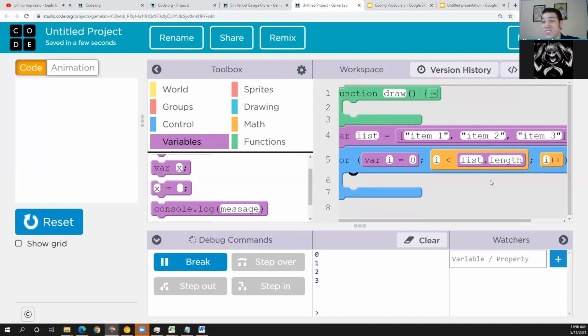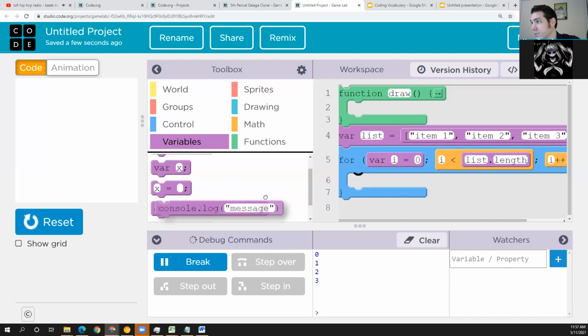Okay, so this is very helpful because oftentimes in your code, you don't necessarily know how long your list or your group is going to be, how many items are in your group, right? You might be taking things out in your code, re-adding things in your code. So this is a very commonly used thing here. So run the loop for as many times as I have in my list, so I can cycle through and check different things, right?